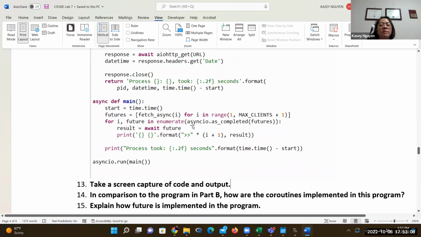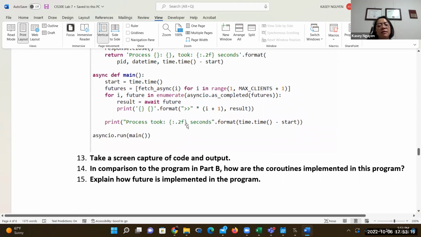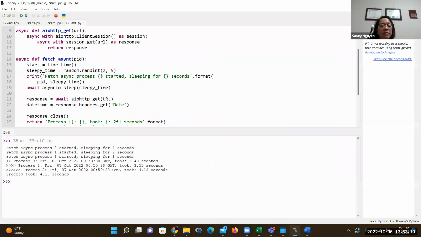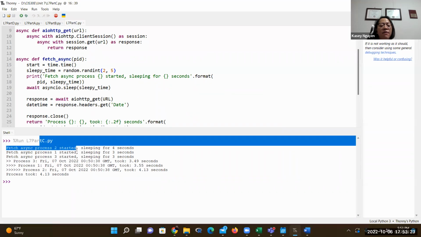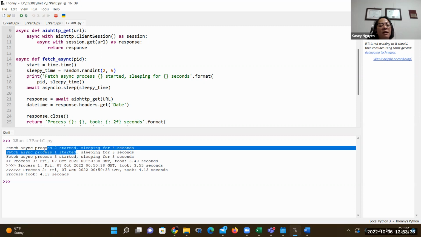So as it looks through, right, instead of going from process 1, process 2, and process 3, as you can see in the result, my process 2 gets started first. So it doesn't necessarily have to be sequentially accessing the process. And as it sleeps for 4 seconds, it works on process 1.